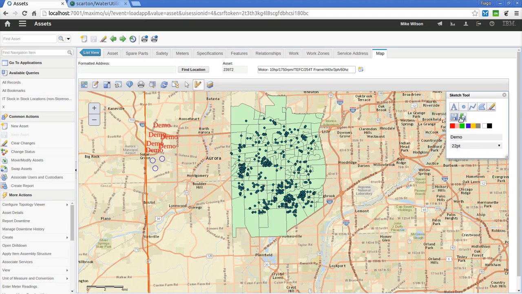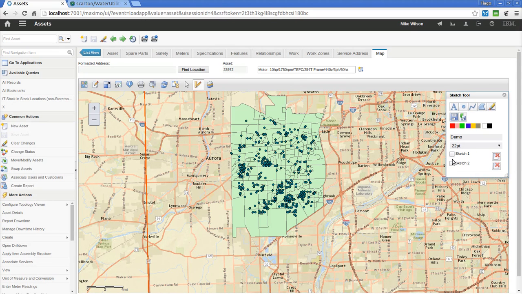We can save. When you save, you have the new sketch available here. So I can click here and add the sketch, and also I can remove it. Let me draw another polyline here. Okay, I save it. So here I have two sketches.